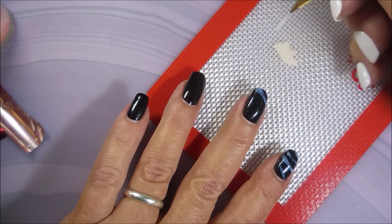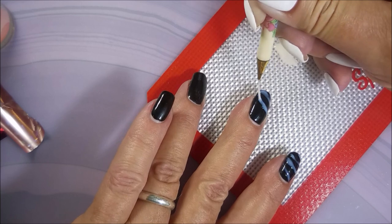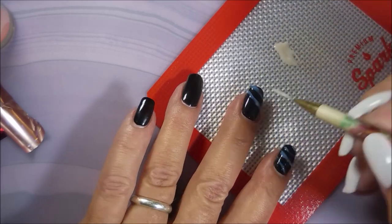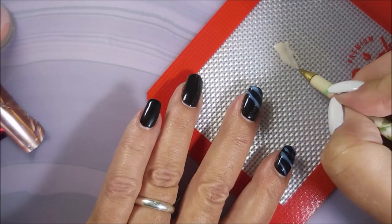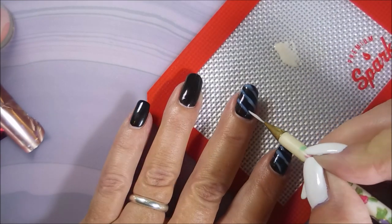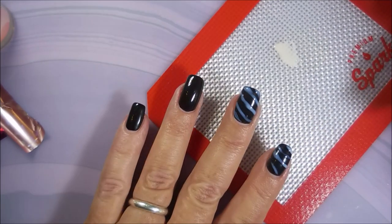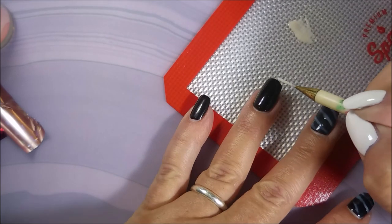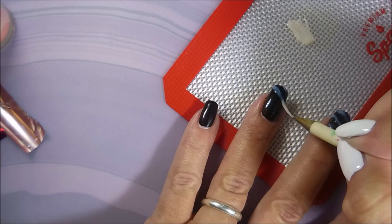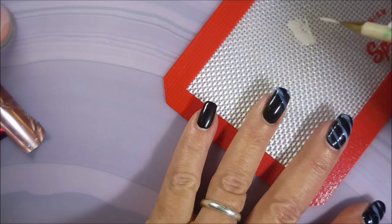You can see I'm getting a little crazy with it — it's a skill level thing. I don't have any mad freehand skills, so that's another reason why I like doing this, because it doesn't have to be perfect. I know you hear a lot of us YouTubers say that. Trust me — you do things like this on your nails and your average normal person is just going to trip on it that you did that to your nails.